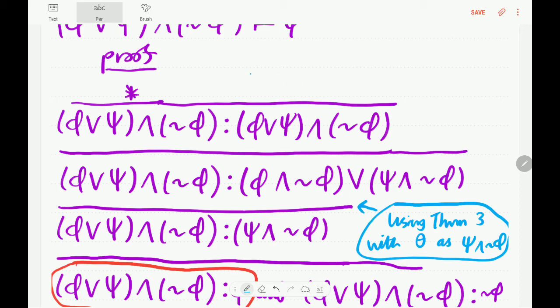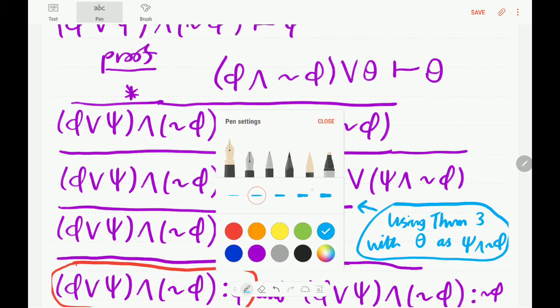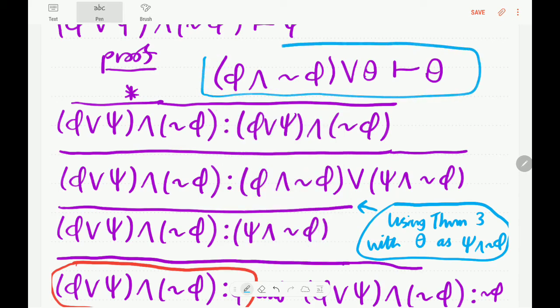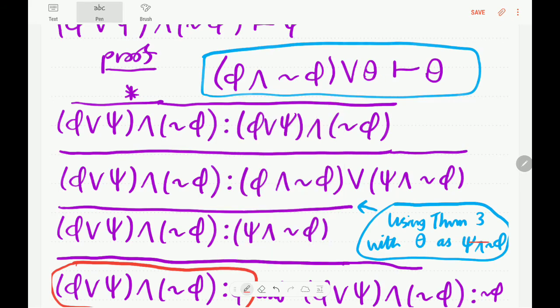Now we recall theorem 3 here, and we'll use theorem 3 with this formula theta as psi or not phi. So you see it matches this pattern, so that's going to imply theta, which for us is psi or not phi.